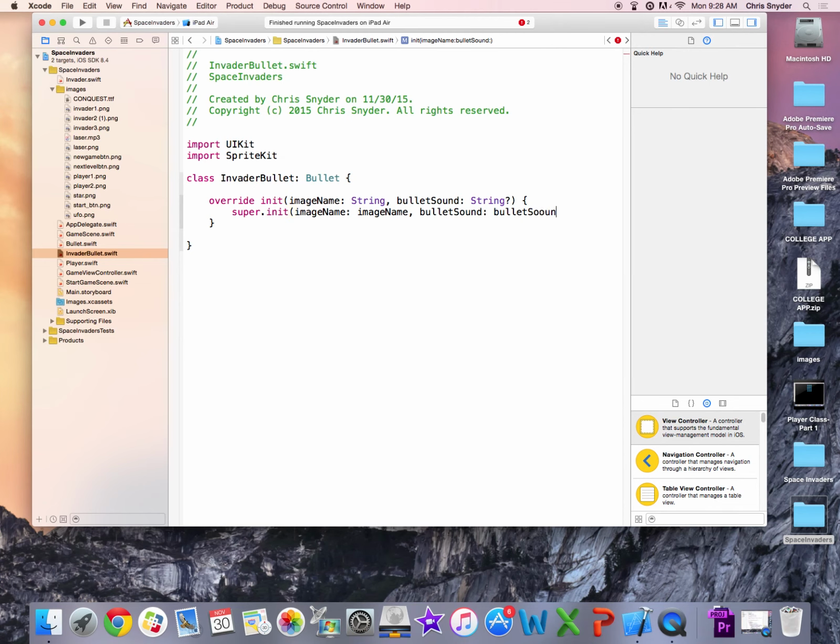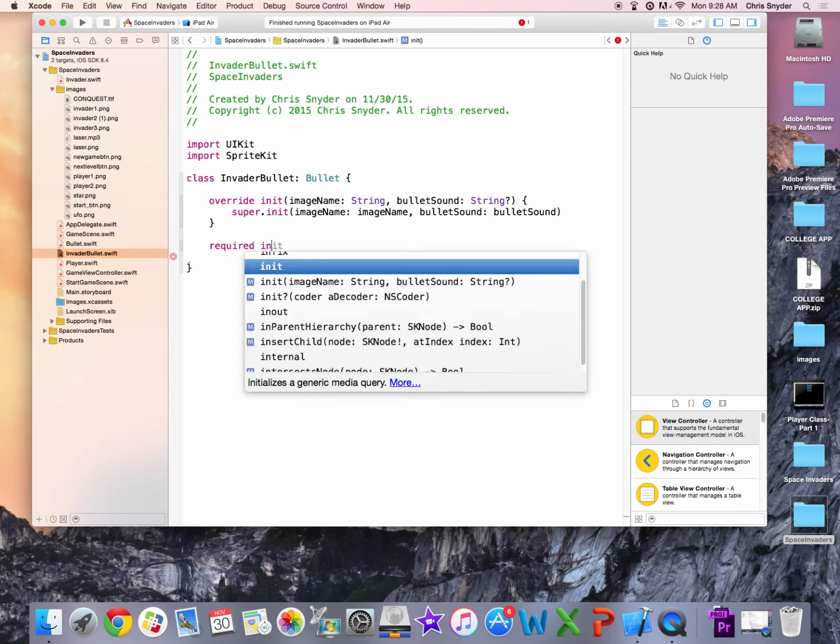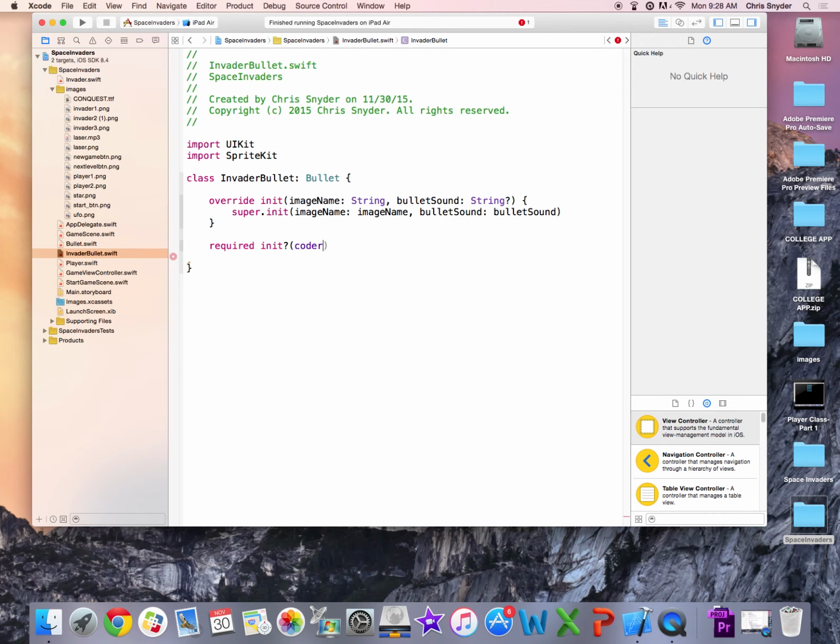Okay, we've got that in play. Then we just need to add the required init with a question mark, aDecoder, an NSCoder, and then super.init coder aDecoder.